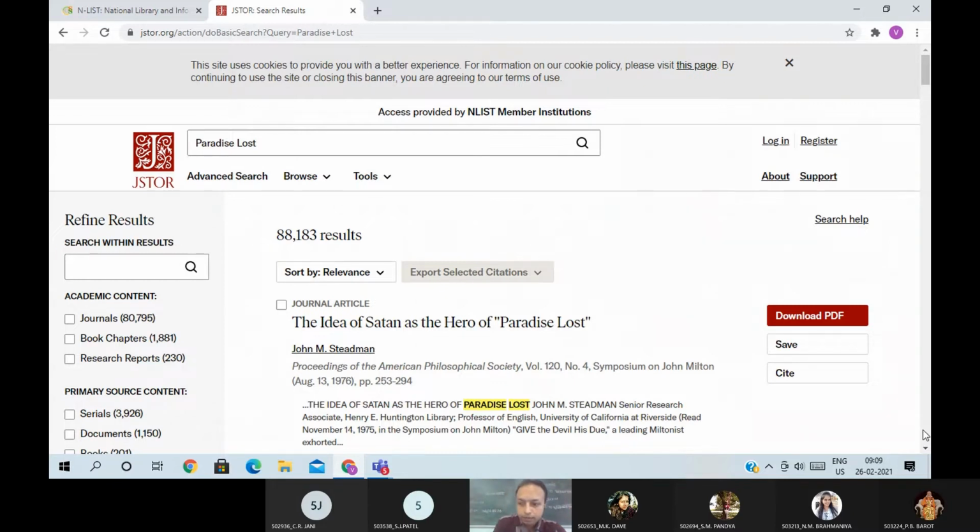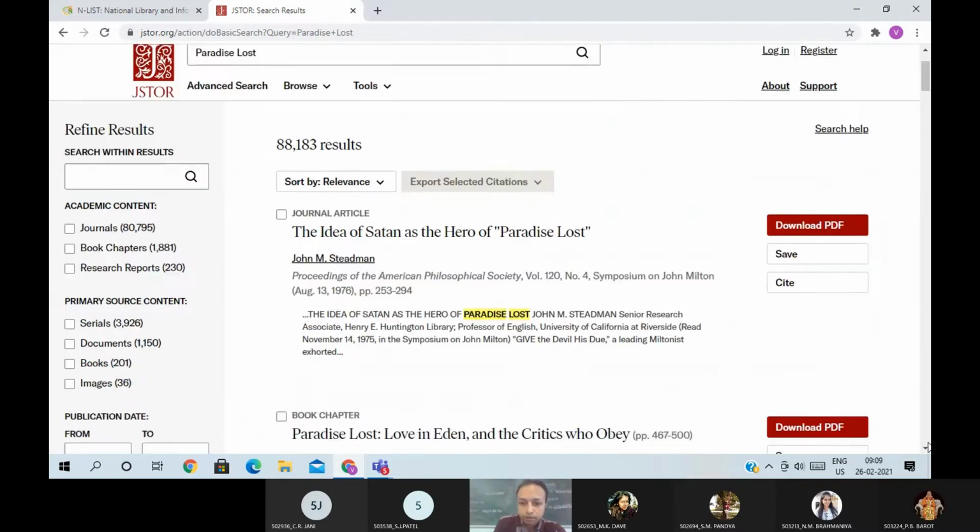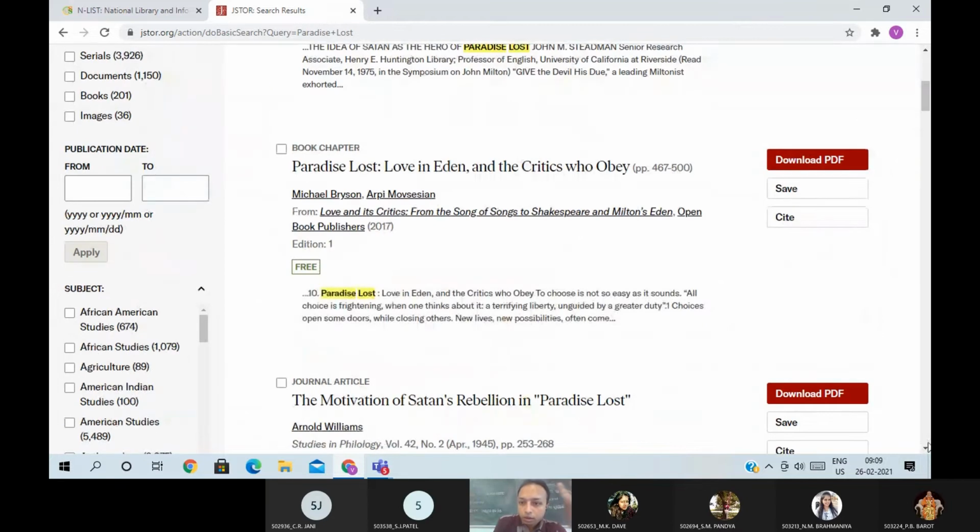So you can access a number of articles. Now these are all paid articles, as I told you in the beginning of my talk, but all of us have access to them, because we have been given these credentials, user ID and password, and you can access a number of documents.